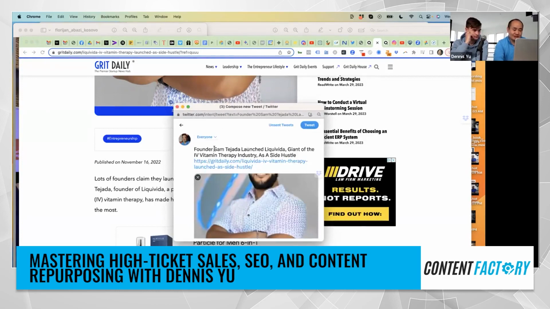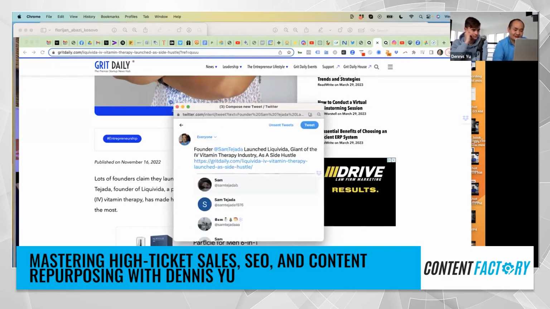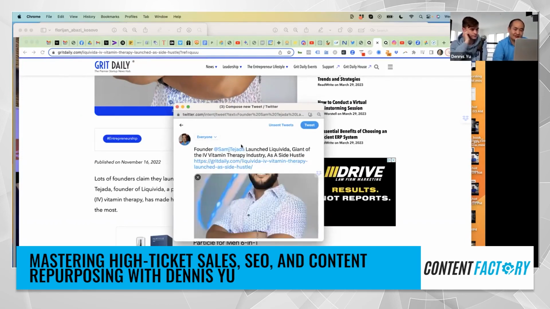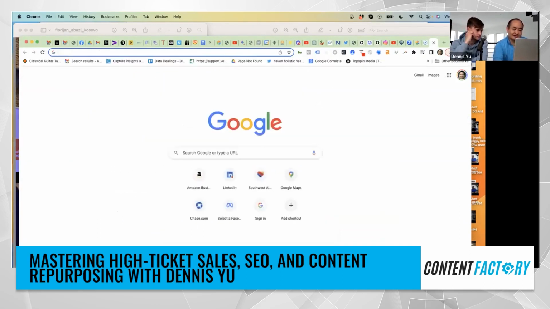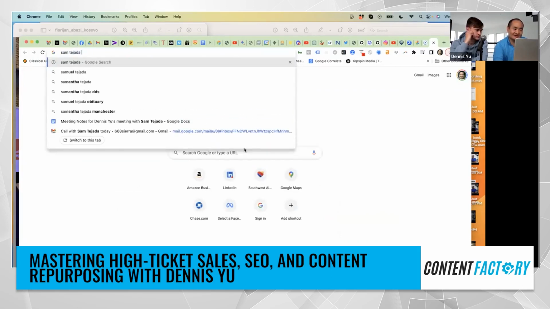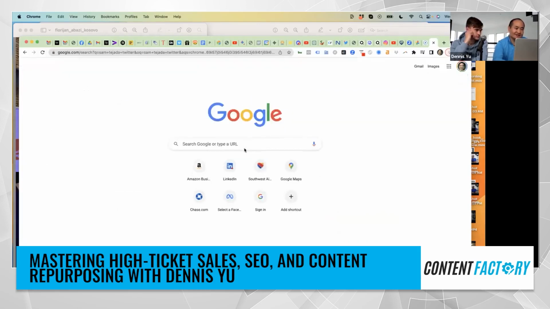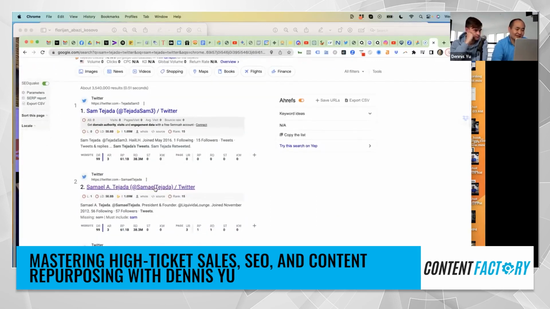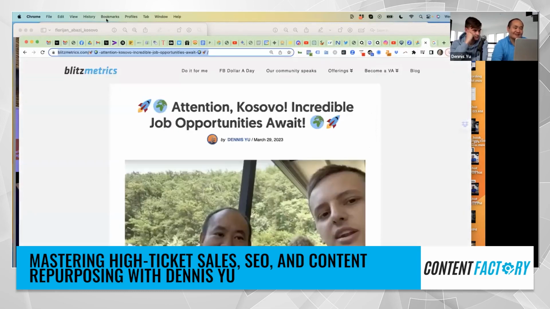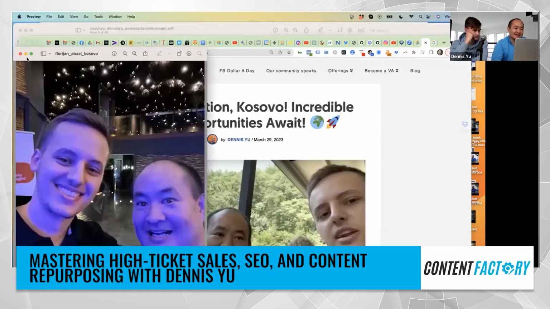And in this case, we want to tag people. I think is it Samuel J. Tejada? What is Sam Tejada? Tejada Sam? I don't remember. People like to do this forwards backwards thing like Floria just did. Let's see. Always gets me. Trying to find it on Twitter directly is, you know how I find things? Samael, that's right. Samael Tejada. I find things on Twitter by searching Google. Yeah, that's what I do. You know how I find things on Facebook? Search Google for it.